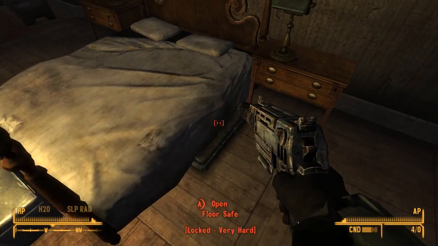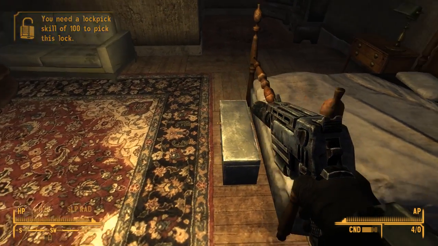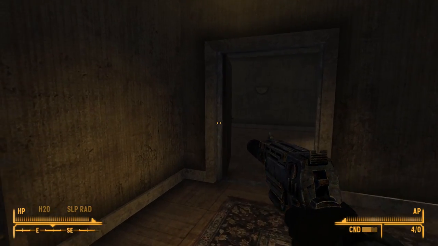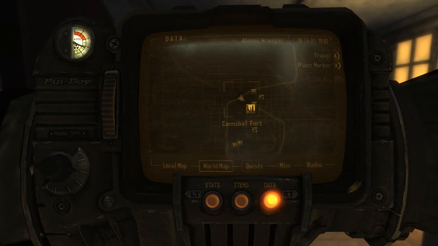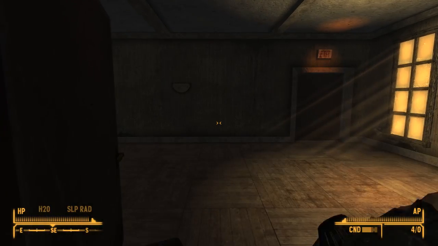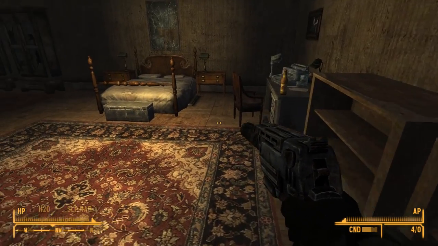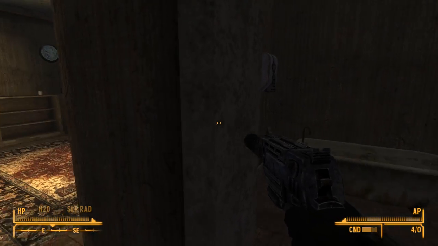I'll tell you what, this here is a nice... Oh, floor safe. Sadly, lockpick 100. Boo. I'll tell you what, this little bedroom feels like an excellent spot for me to take a rest. Hang on, got to be getting on. Yeah, it's 7 p.m. I wouldn't mind resting until morning, getting a bright new day under my belt, because when it gets dark in this game, it gets really flipping dark.